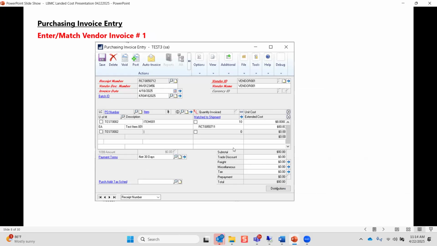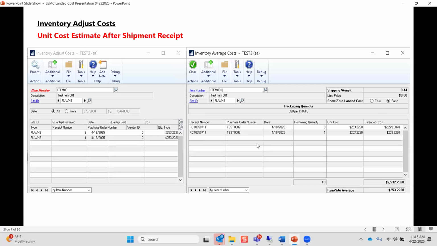So when your vendor sends you your invoice, as you normally would, there is a vendor ID that is associated with the first invoice. Actually, let me go back real quick to show you guys one more thing that I passed over. So off to the left, we have an inventory adjust cost window. This is your standard unit cost window. Most of you would probably be familiar with it at this point. Off to the right, we have created an extended window.